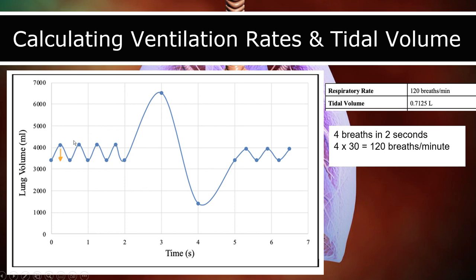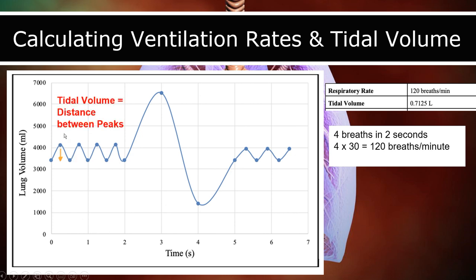So in this part, they're shallow breaths. There's not that many. So they're probably at rest here between 0 and 2 seconds, and they're also at rest between 5 and 7. Something is happening between 2 and 4 seconds. This is one big single breath. So if you saw a lot of these close together, they are probably exercising or something like that.